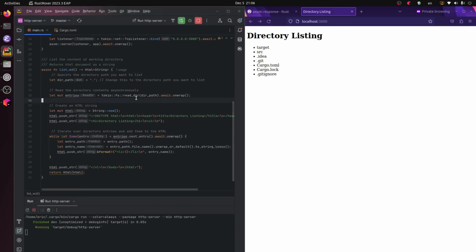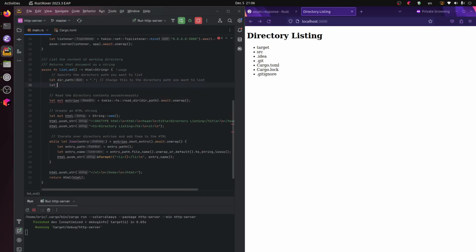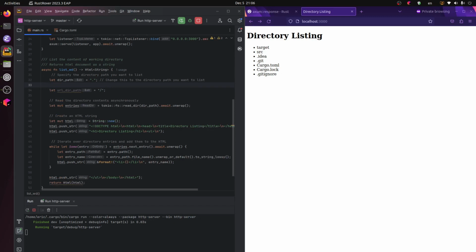Now let's patch these two missing parts. The first one is the path in the header. So let's name it header path or URL directory path because it should be from the URL. And for working directory it's the slash. And I start to sense some bad smell of the code because we start to hard code the variable values. So let's add a to-do here. This directory path should be from the request path.